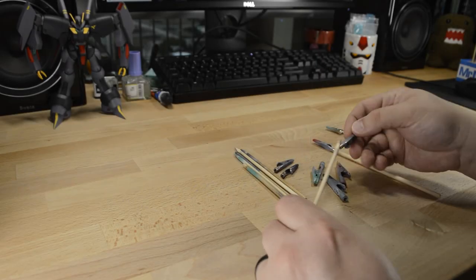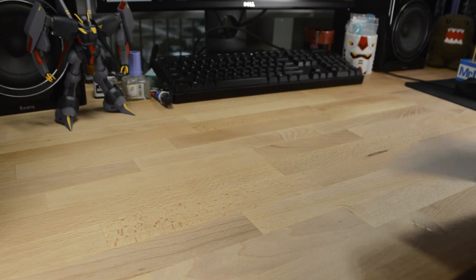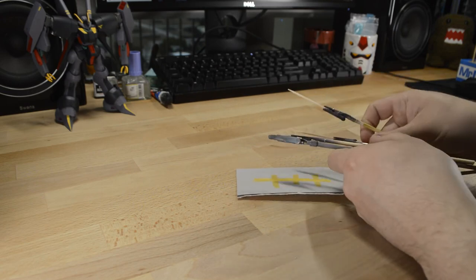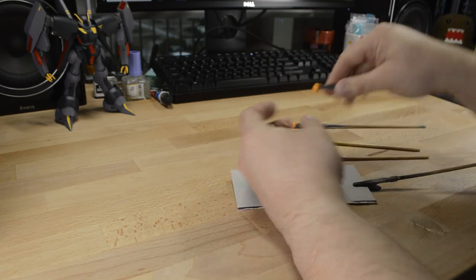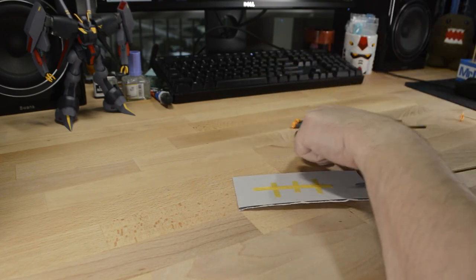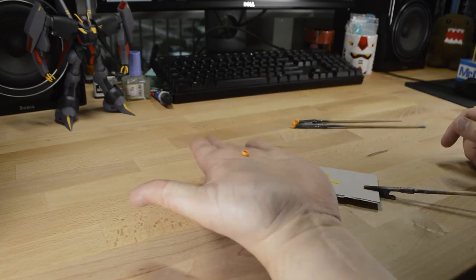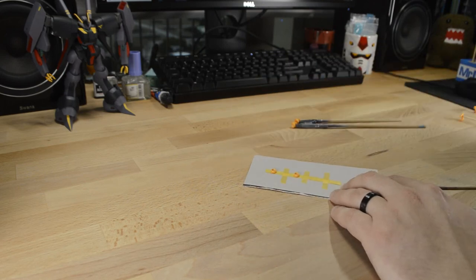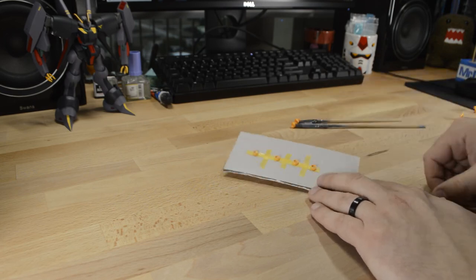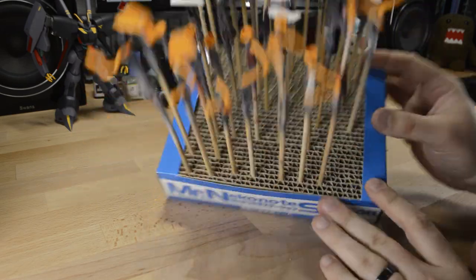You can purchase skewers pre-assembled, or you can make your own. If you'd like to make your own, all you'll need are alligator clips and bamboo barbecue skewers. There isn't a one-size-fits-all solution for skewering parts. Here, I'm using two different types of skewers to skewer some more difficult parts. By placing a toothpick at the tip of an alligator clip, you can insert the skewer between two narrow parts. Another solution that I like to use is using a chunk of cardboard with some masking tape on it. Notice the perpendicular bands — this is to help keep the long piece of masking tape down. Simply stick the parts onto the masking tape.